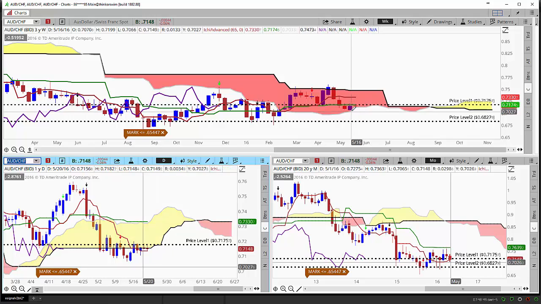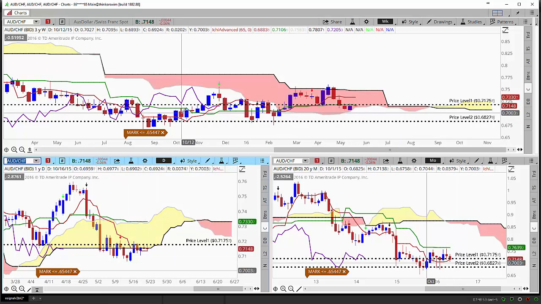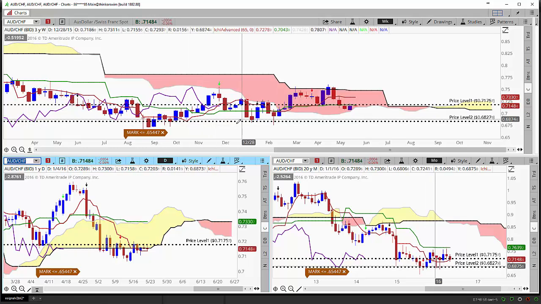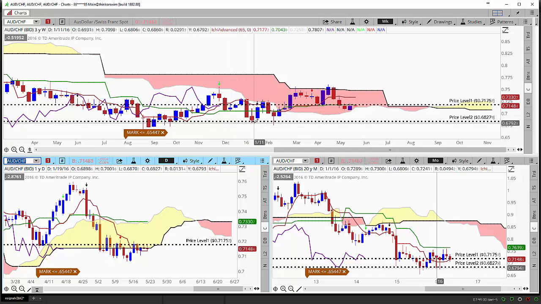If it does start getting below the cloud, it's going to come all the way to retest that low here, which is at 68.27. The key thing is if it does retest this low, it has a high probability of breaking it. If it breaks it, it's going to start a major trend on the weekly, daily, and monthly. So you're going to have a multiple time frame trend scenario, which is really good. But the key is it's got to break this here. This is bearish as long as this resistance holds right there.